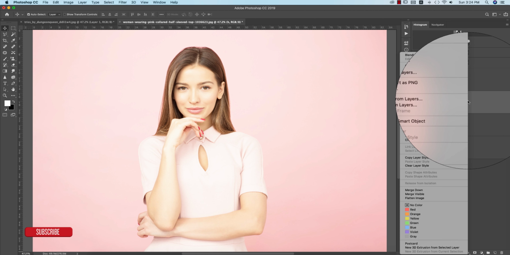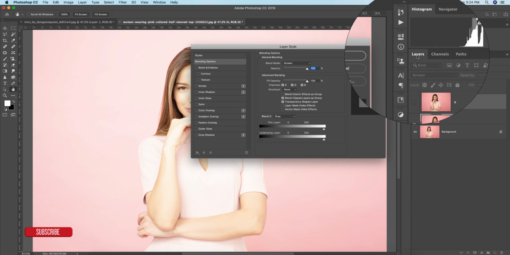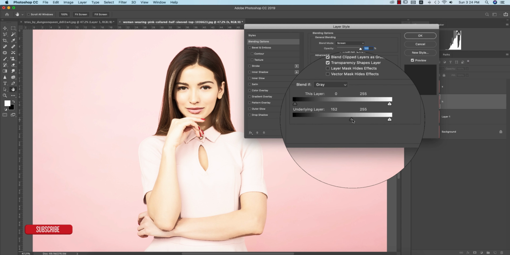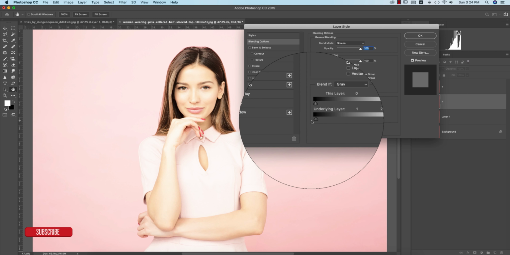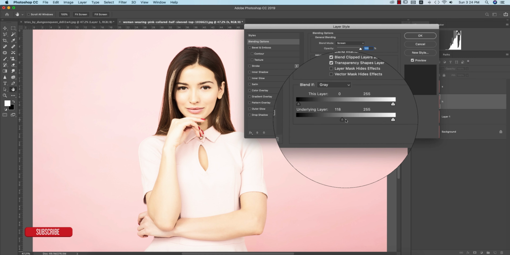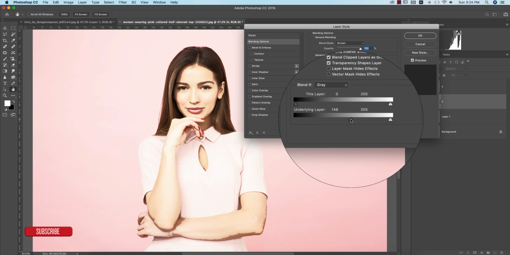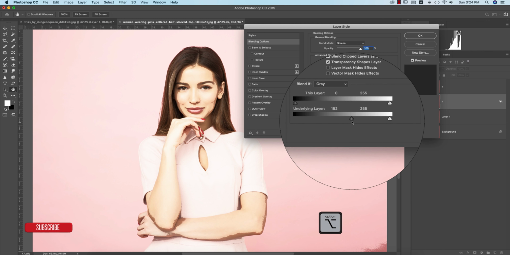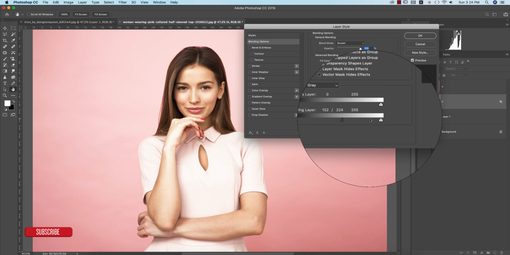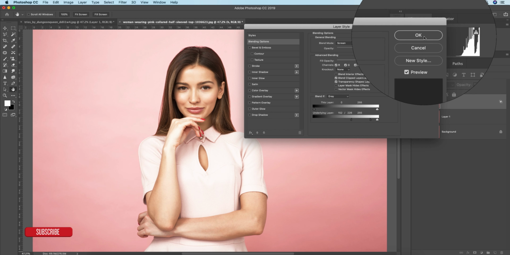And after that, right-click and go to the blending options. From here you will find the underlying layer. You can adjust the underlying portion over here. One thing is that when you are working with the highlight, you have to move the black portion. So find the highlight like this. After that, this slider can divide. Press the Alt option button, it will divide and adjust the light or highlight on the face. Okay, fine, and hit the OK button.